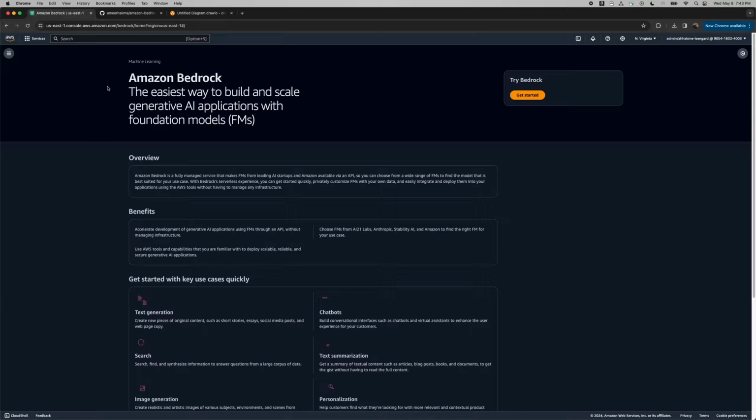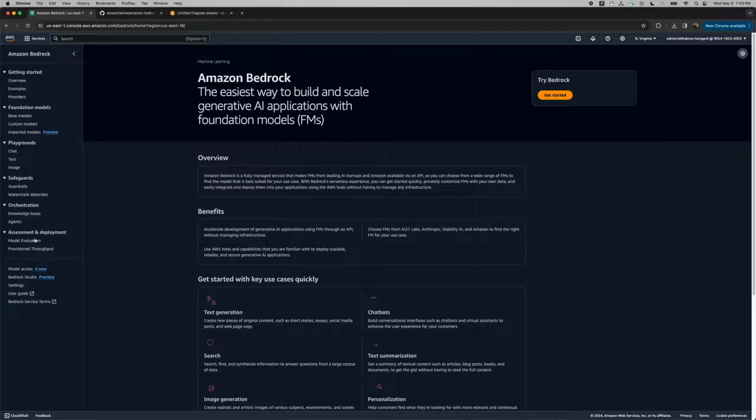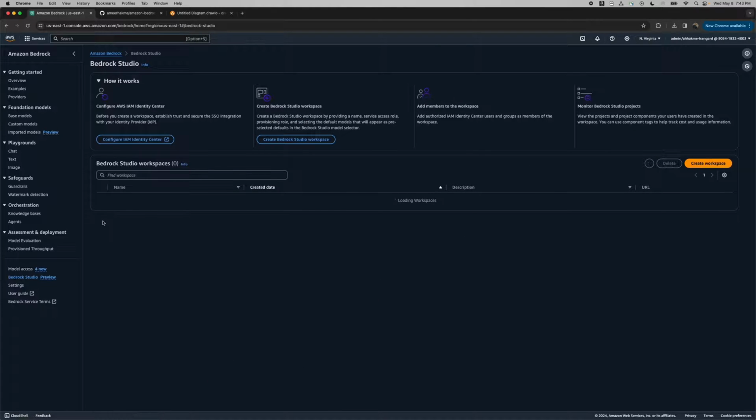So going back to Bedrock, if I go to this panel and navigate all the way below, I go to Bedrock Studio. Again, it's still in preview, but you access that. And there are a few things that your AWS admin has to do and put together.